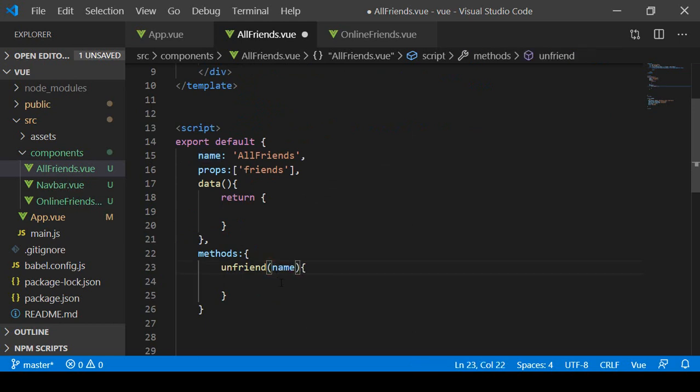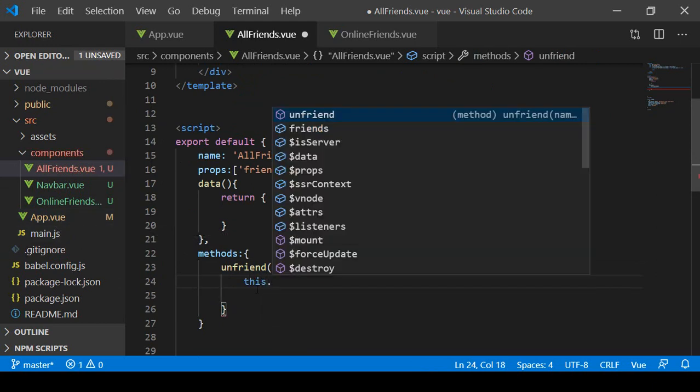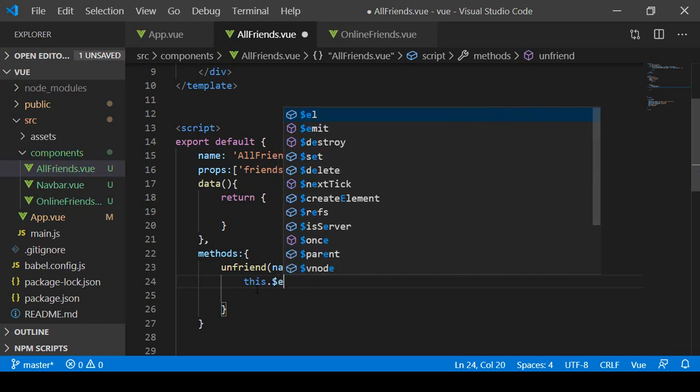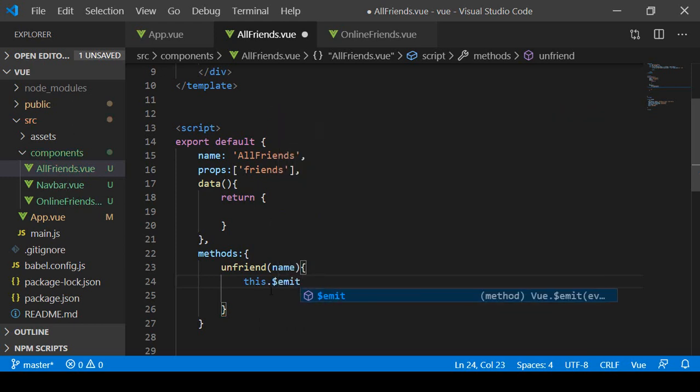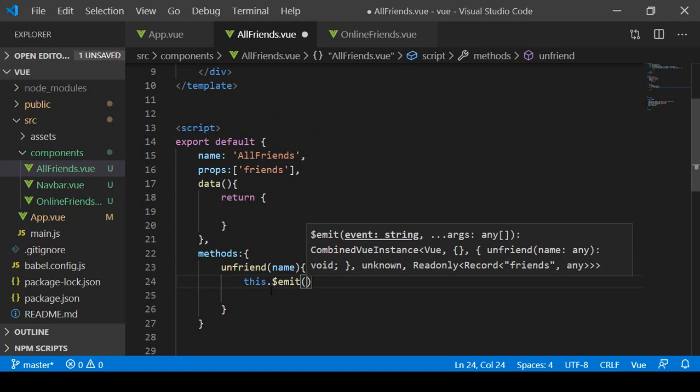Now from here I want to pass that request from our child to our mother, that means our parent, which is the app in VueJs. So if you want to send that request from the child to the mother component, then you have to define this with emit. So I simply define emit. If you want to send a request from your child component to the mother component, you have to use emit, and emit takes two parameters: one is the name and another is the value.